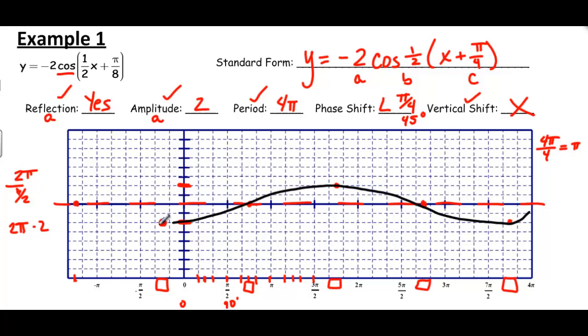If you notice, this is way more stretched out. Instead of going up 1 and down 1, I go up 2 and down 2, and instead of going high, middle, low, I start at the low point. So it's always good to kind of know and darken in kind of your starting point. And that'll help me understand too and be able to grade to make sure you're doing it correctly.